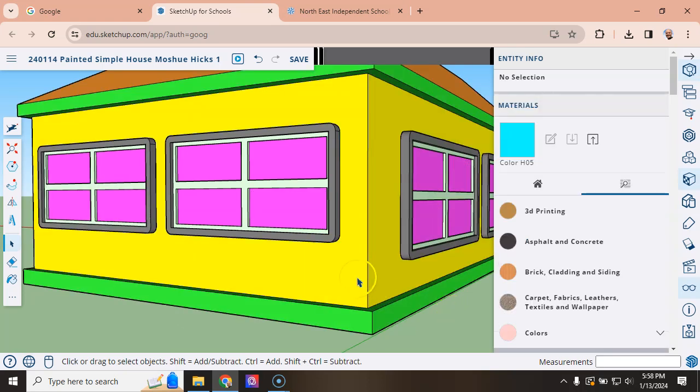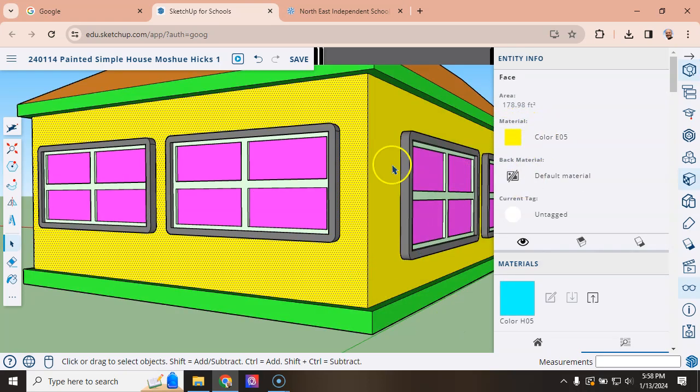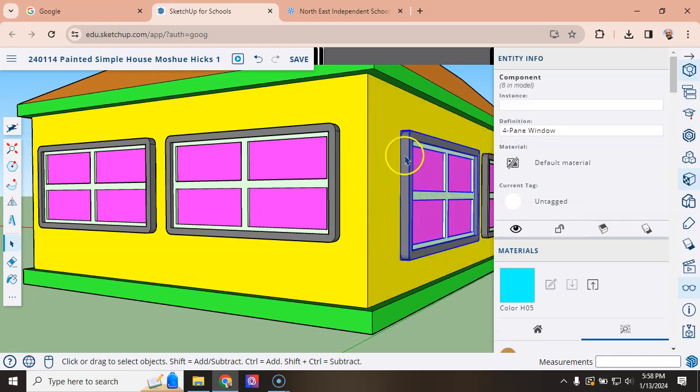But if I click away, I can see the entity info for anything that I click on. When I click on this group called a component, this is a 4-pane window component, there's nothing on it. The default material is what's on the outside of this. This one has this color on top of that group.